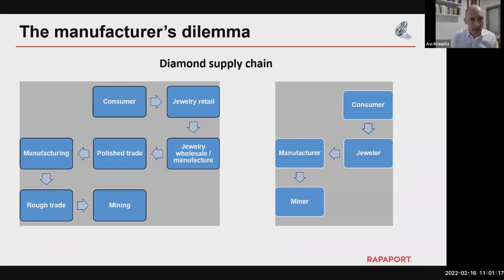And so the ideal state of the market would be for the manufacturer to take its cues from the jeweler. If the manufacturer raises polish prices because there's more demand for their product, that's a good sign for the market. And I think for most of 2021, we were in that scenario, that those steady increases in polish prices were driven by good demand for product.